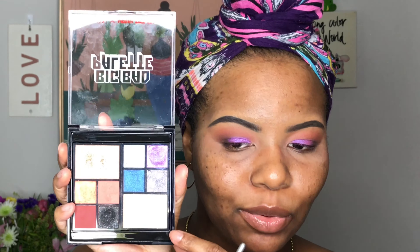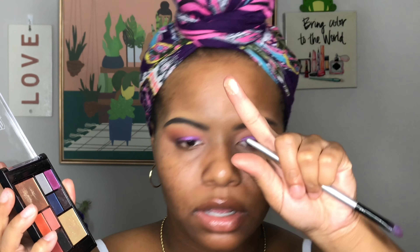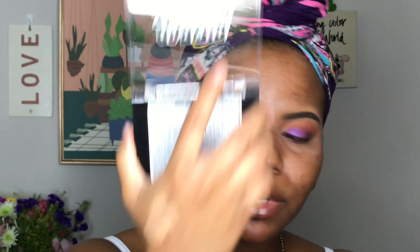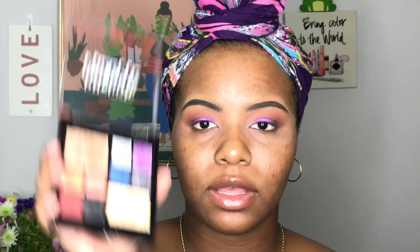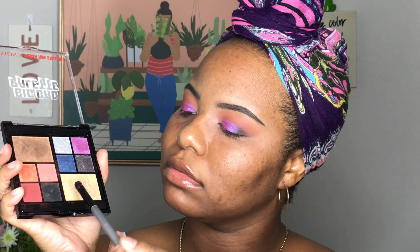Oh that's kind of pretty — oh that's different! It's got like a little bit of blue in it. Now I'm going to go in with a pretty gold — this one is a little rougher to the touch and super sparkly. I'm going to go back into our setting spray and then go into the gold. It's a little chunky — pick that up and take it into the inner corner.